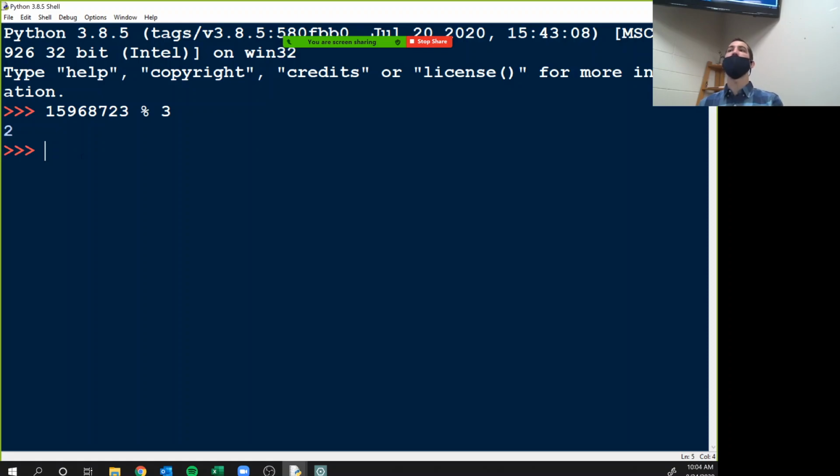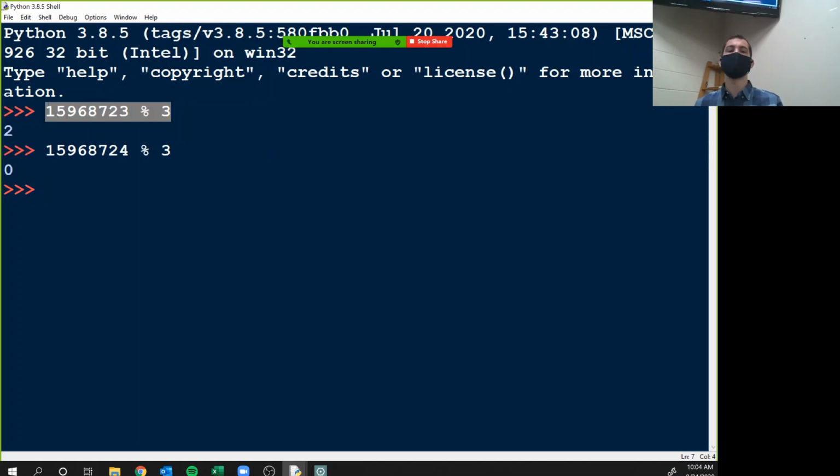The way I know if this number is a multiple of this number is if the answer of this equation is 0. So now I know this is a multiple of 3. Does that make sense?